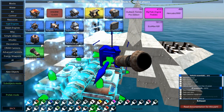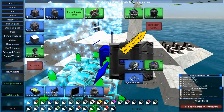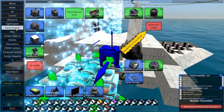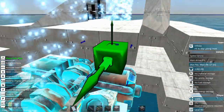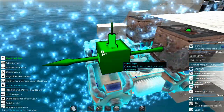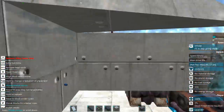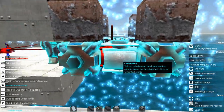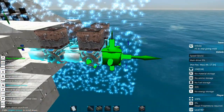I'm debating whether or not I want to go with injectors, but 400 power will probably get us by pretty well. For fuel, we're going to go ahead and grab some hull pipes — there we go, now our engines will be able to breathe. Very important that they breathe, and we'll go ahead and give them just a little bit more power.